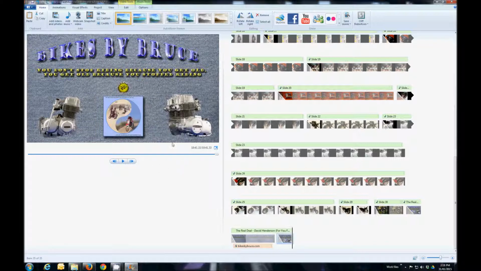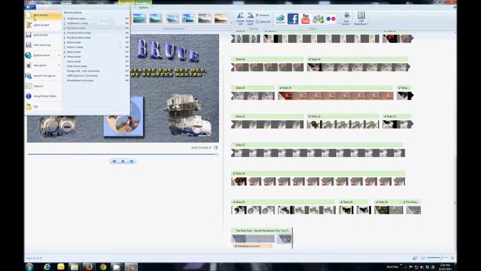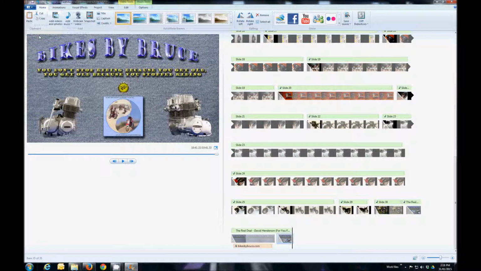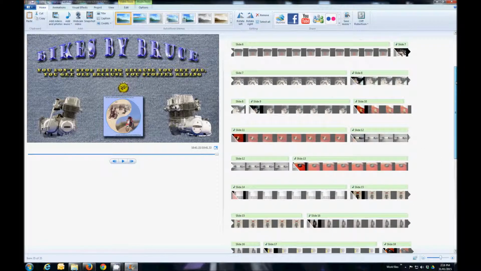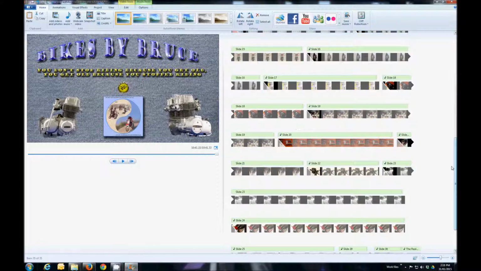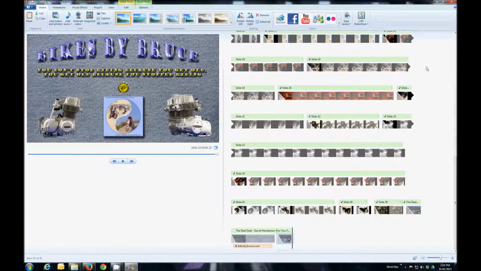And there we go. So now we're going to make sure that we save our project, just so that we don't mess things up. And now that we've done that, and we're happy, we can go back and play with this again. Here's the time sink. This can take forever to do, but now that we've got our completed movie and we've saved our project, we can go back and make changes.